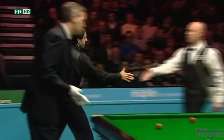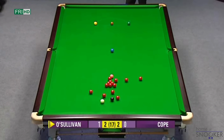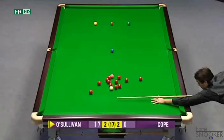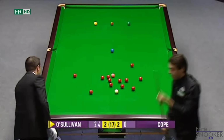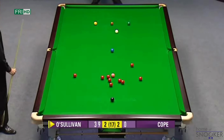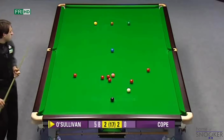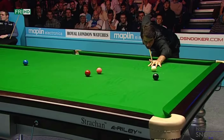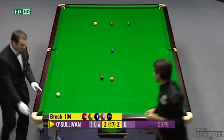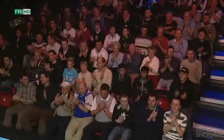Ronnie O'Sullivan, 40 frame in a match. And although O'Sullivan wasn't at his very best, the second best was very... So I thought, well, let him have a go at the pot because he's going to have to play it for a colour. So that's why I put him back in again. And he's played that with lots of check side to make sure he didn't go past the balk line. That's superb. Unbelievable. What a clearance from Ronnie O'Sullivan.